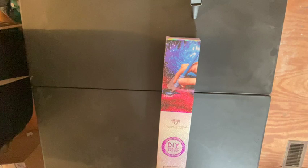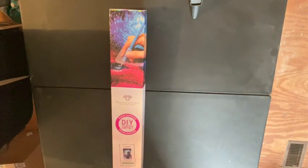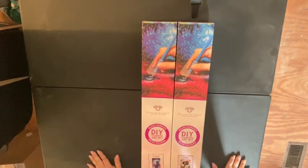Toolkit in here. And put my sticker on it. I always put my sticker on the top of the box so that I remember which one it is. Like that. So, there you go. That's these two.